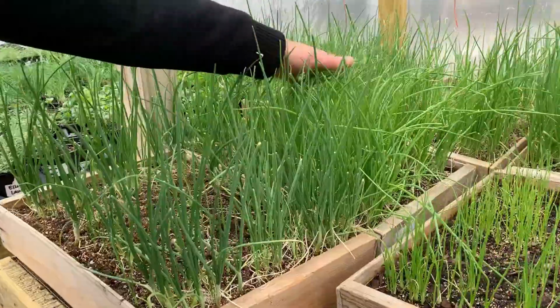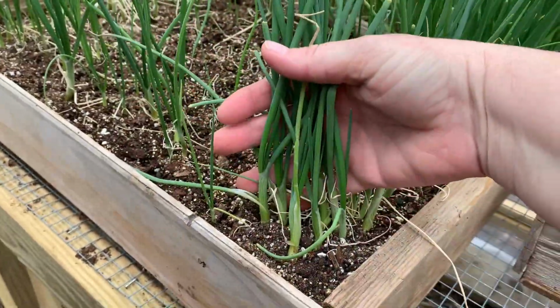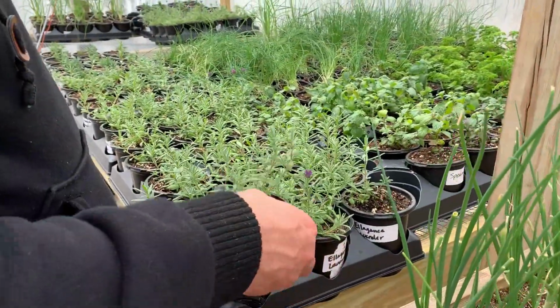Oh, and our onion starts. They are ready to go. Look at those. Several varieties, and they're looking good. They're ready to go. Probably this next week, we'll have potatoes and onions, and maybe even the kale and stuff will be ready to go this next week.